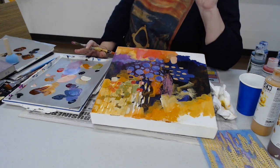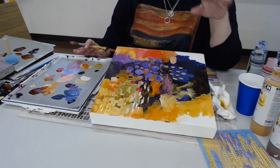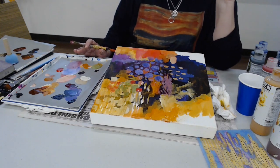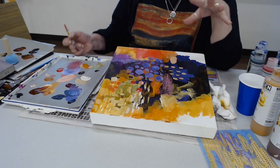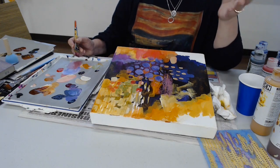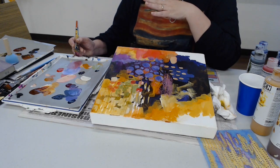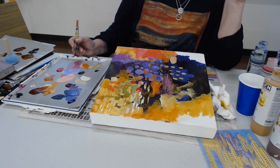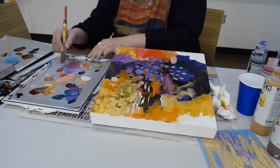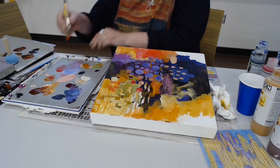So right now, it's just all about the textures. It's layering the colors, the textures, letting some show, covering some up. And that's just the fun of the process, and I'm really enjoying it. When it gets probably 3/4 of the way finished, I could go ahead and finish it as an abstract painting, or turn down the other road and start working on my animal or floral or whatever it is that I'm seeing.